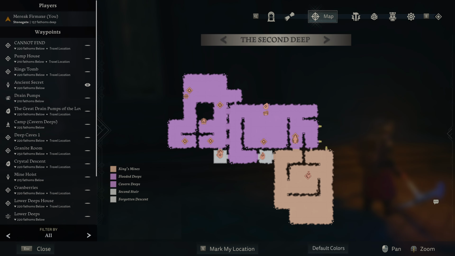So the second deep is very much the bottom of the crystal descent, and you're going to find that ruined house there that I've demonstrated to build in. It's a nice place to build a place. You're also going to find the pumps that'll help you open up the Belaghost Forge, which is not on this level. It's in the third deep. And that fight is a lot of fun and exactly the same.